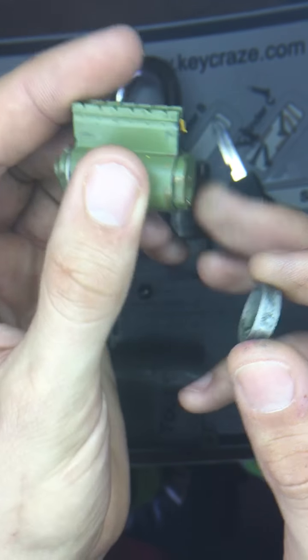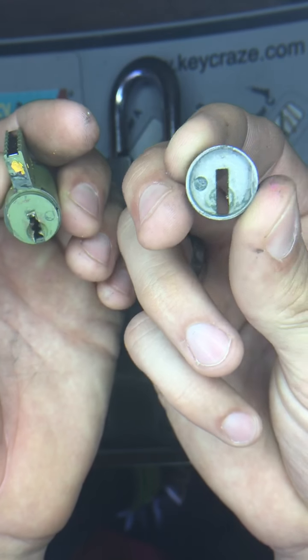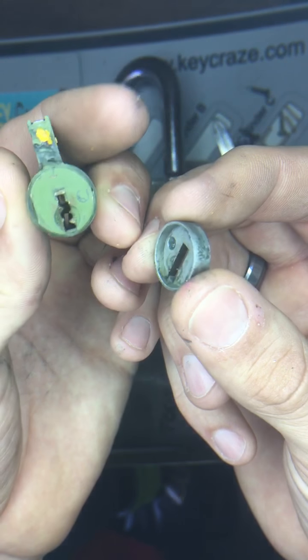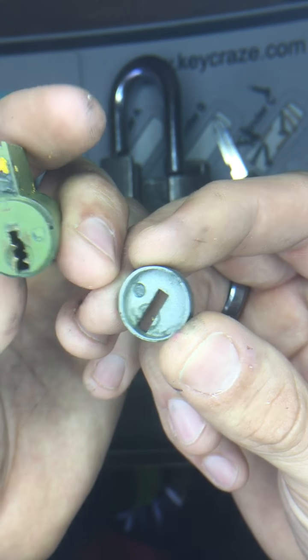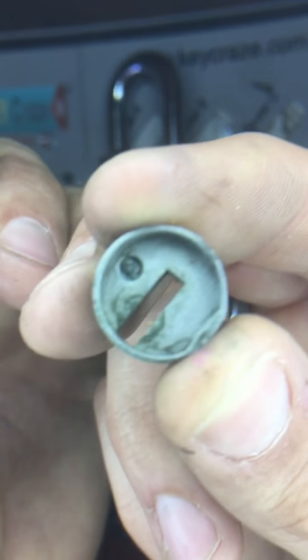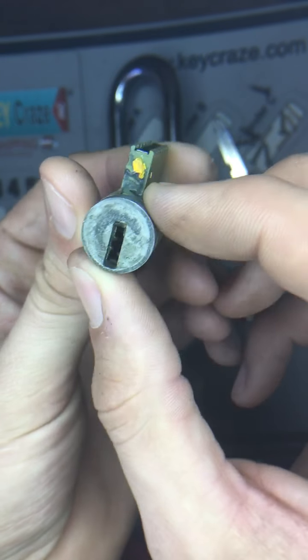Notch on the side of the plug face. There's a notch right there. Notice it appears to have some kind of spot for the sidebar. That's weird. Anyway, it fits on like a hat.